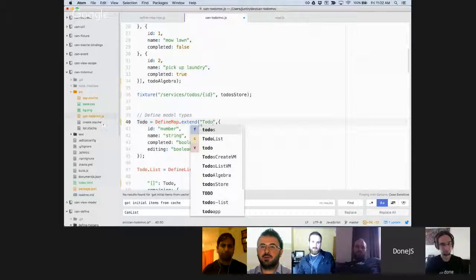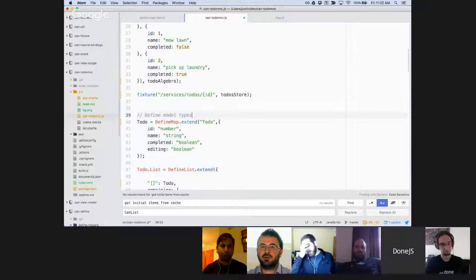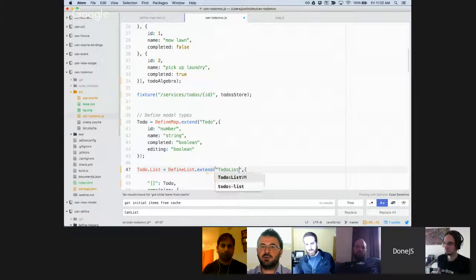What this does now is I changed can construct so it no longer adds these things to the global. It does, however, make it so that the constructor function's name, when you're debugging, is going to show up as To-Do in the console, right? So it's really nice to do this kind of stuff now.